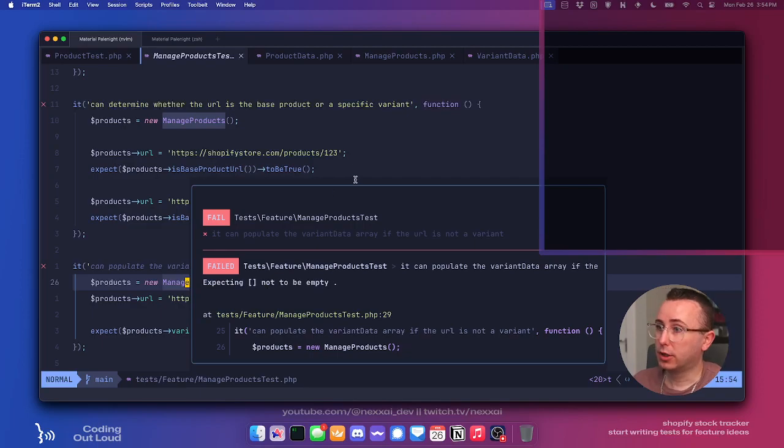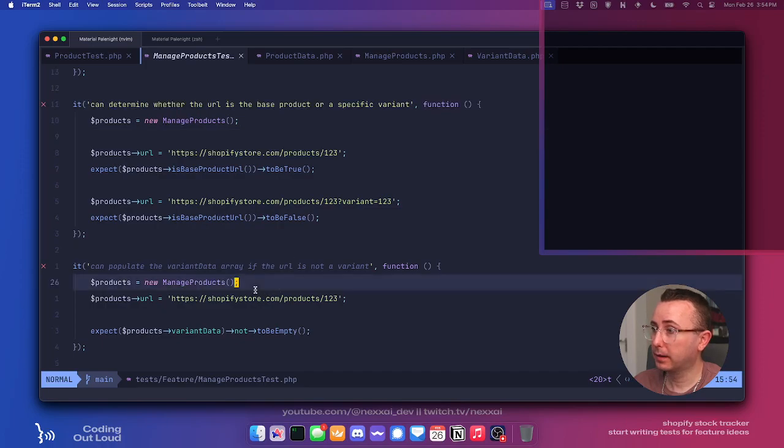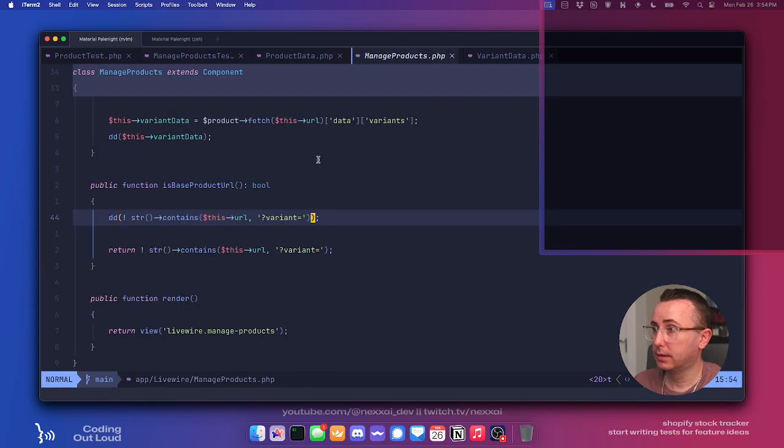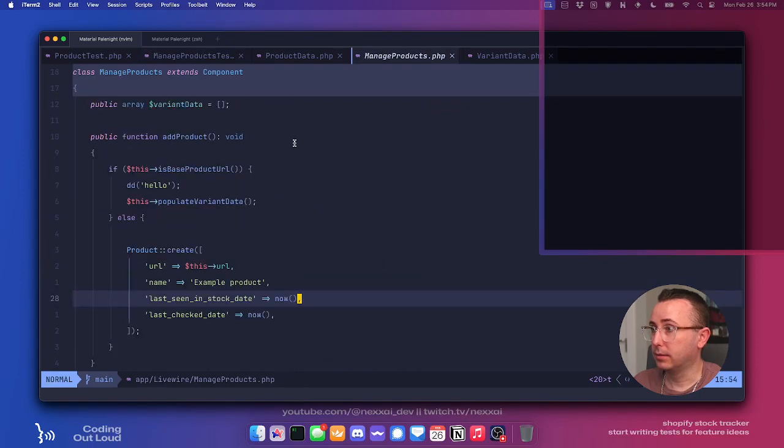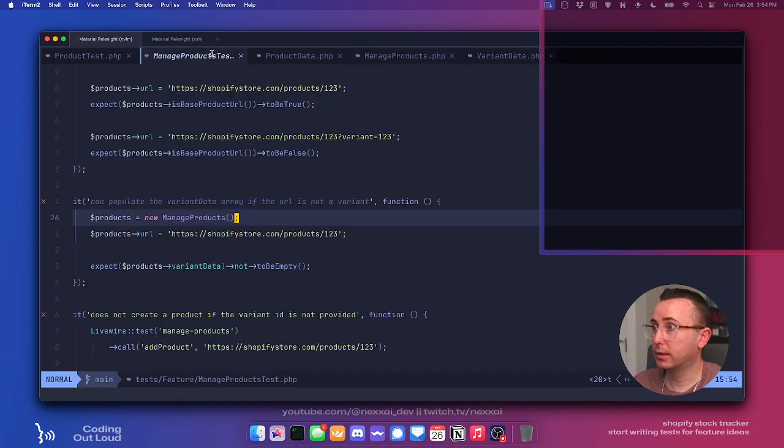So it's not even checking. New manage products. Oh, right, because we're not trying to add a product.